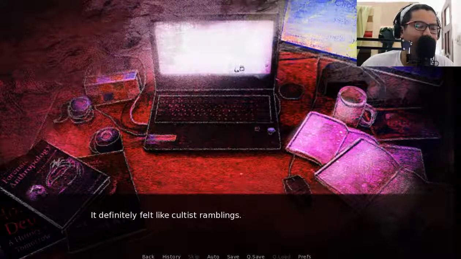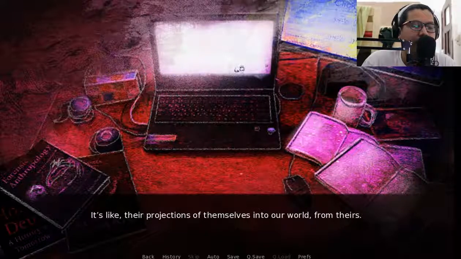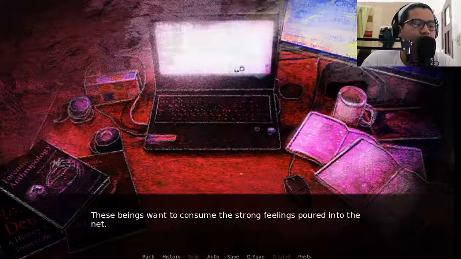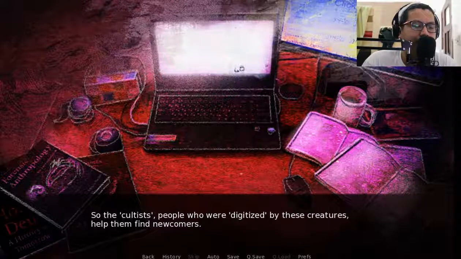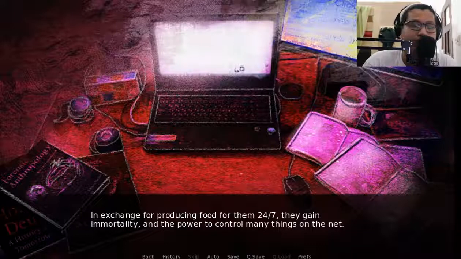It definitely felt like cultist ramblings. Some mighty interdimensional beings exist in our world, but only in digital form. It's like their projections of themselves into our world from theirs, or shadows, or distorted copies. They feed on human emotions. These beings want to consume the strong feelings poured into the net, so the cultist people who were digitized by these creatures help them find newcomers, people who pour a lot of emotion into the internet. In exchange for producing food for them 24/7, they gain immortality and the power to control many things on the net. Wow, that sounds so fun, you know?